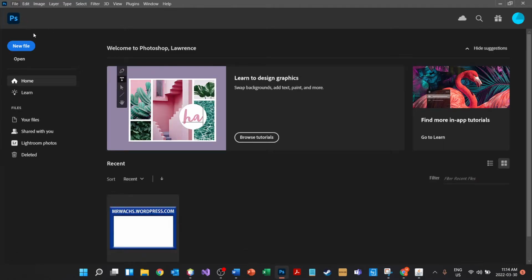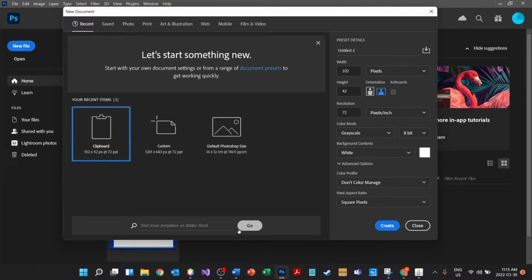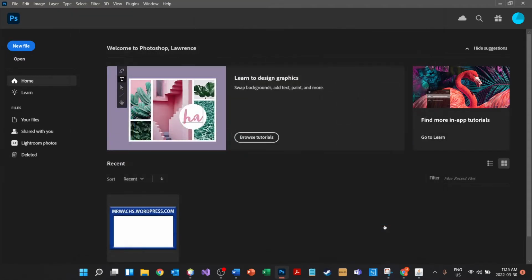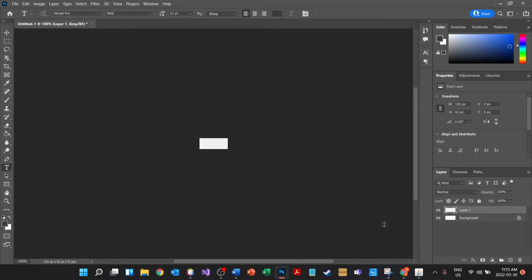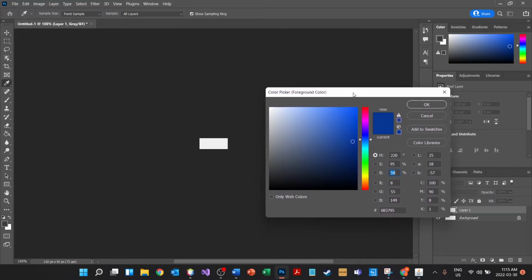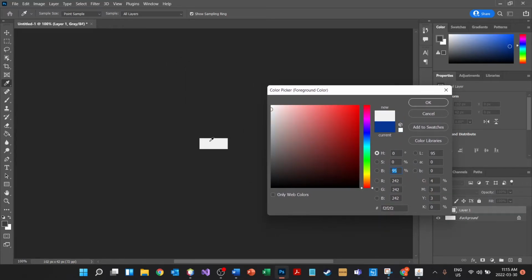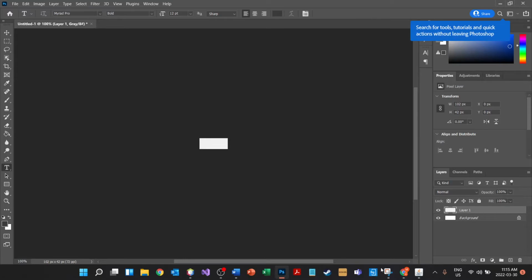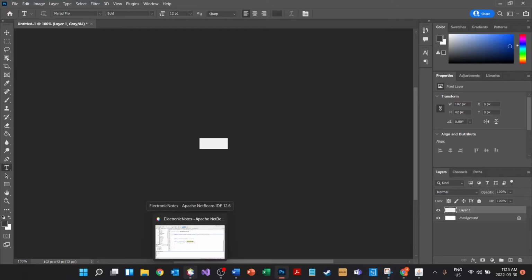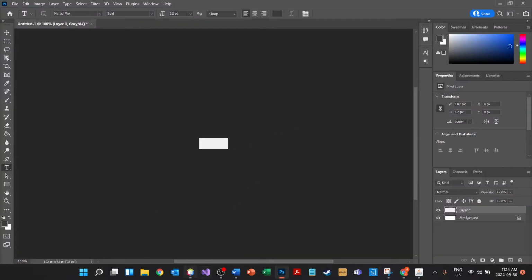So let's make a new one. I just need something to get the exact color numbers for that particular color. So create, paste, and I'll just do a color sample on that. Okay, 242, 242, 242. That's what the red, green, and blue numbers appear to be. 242, 242, 242. So could I apply that to my logic when I construct this dialog?